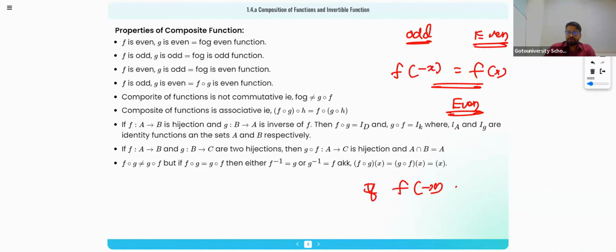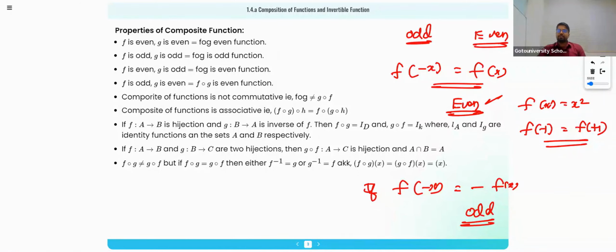It is not like natural numbers. If the number is not even, it must be odd. Not like that. A function can be neither even nor odd also. Example for even function is, say, f of x is equal to x square. So if you put minus 1, that is f of minus 1 is also equal to f of plus 1. That's an even function. Okay. If all the variables in the polynomial have even power only, that will definitely be an even function.